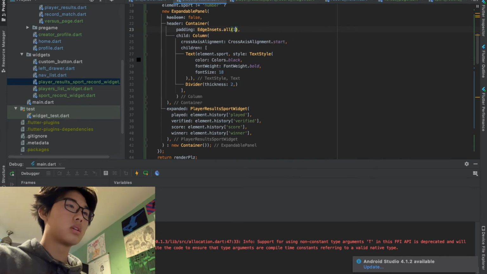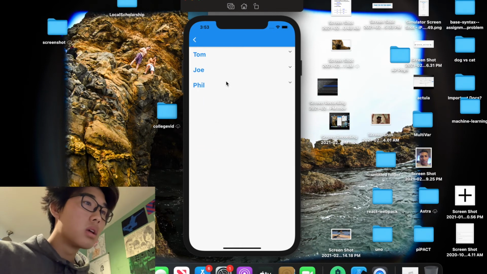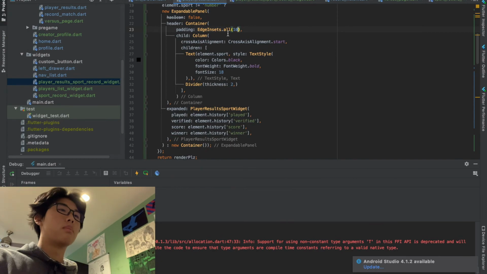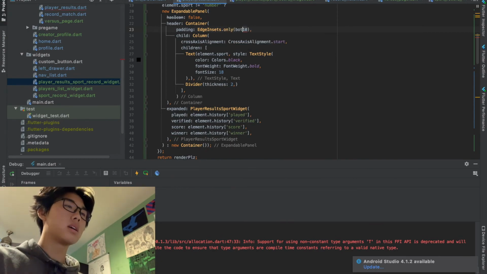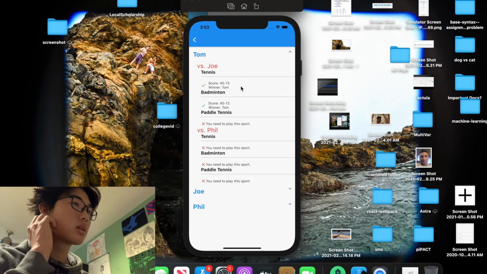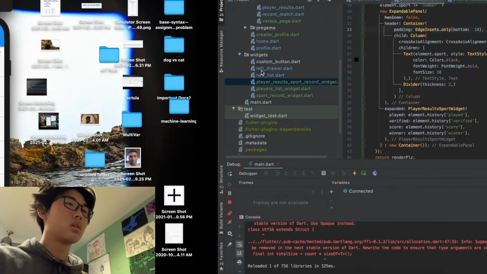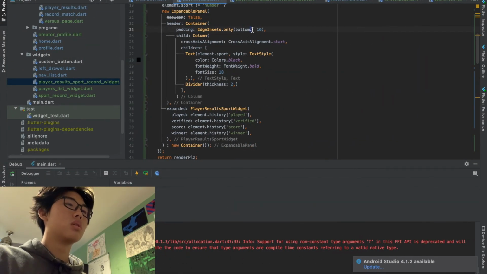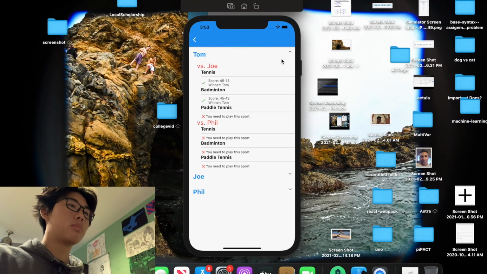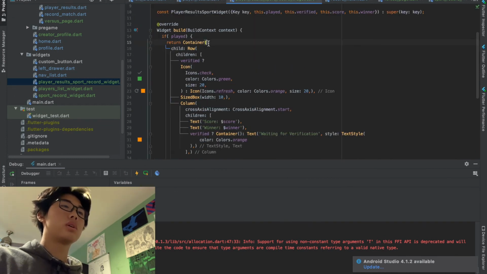That's why. Let's just do only and then bottom. So let's only give the padding on the bottom. Oh wait, that looks kind of... Okay. Oh, okay. So I need to give a padding on the card. Yeah, there we go.